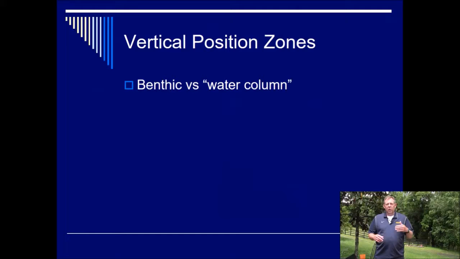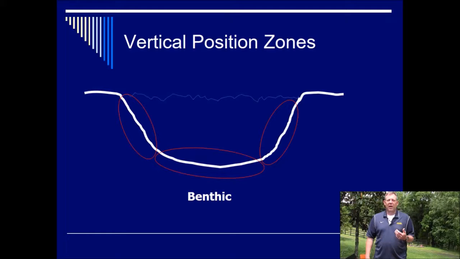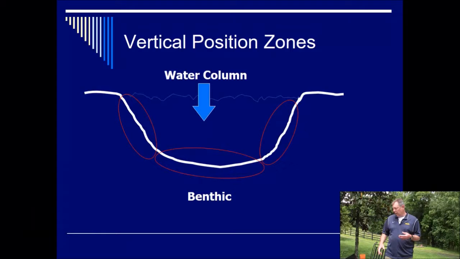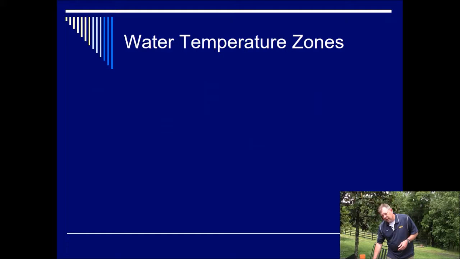Another way that we can describe a lake or break a lake into zones is by vertical position. This is very simple. Just the benthic area versus the water column. And so the entire bottom area where the sediments are, we call that the benthic area. The organisms that live there are called the benthos. And then the water that's above that, all the rest is just called the water column. That's another common way to describe the lake.